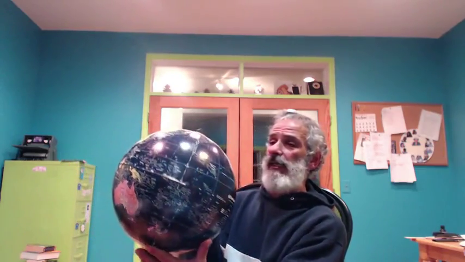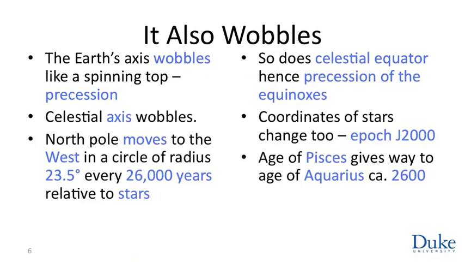Instead, it's tilted by 23.5 degrees to the orbit, but as the Earth rotates to the east, the celestial pole very slowly wobbles in a big circle in the sky of radius 23.5 degrees about the perpendicular to the orbit. And this wobble, called the precession, takes about 26,000 years. What that means is that the point that we define as the celestial North Pole moves with time.